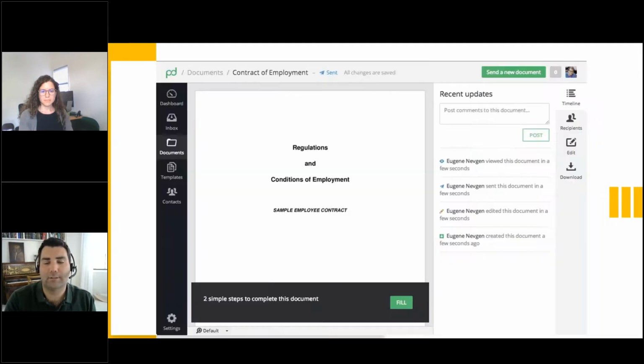Next slide, Lucy. And this is just another example of how it actually looks in operation. So you've got a document like you would have in employment contracts, and if you send it to old Eugene, you can see that they've viewed it, they've sent it, they've edited it. Actually, Eugene looks like the person that created it. But if it's a recipient, you can send it to them and see how far they've gotten through. It doesn't say they've read this text. It just says when they've opened it and when they've signed it and that kind of thing. So it can be quite handy, and people can post comments in there.